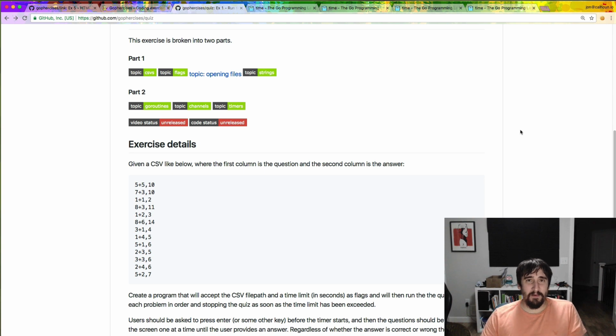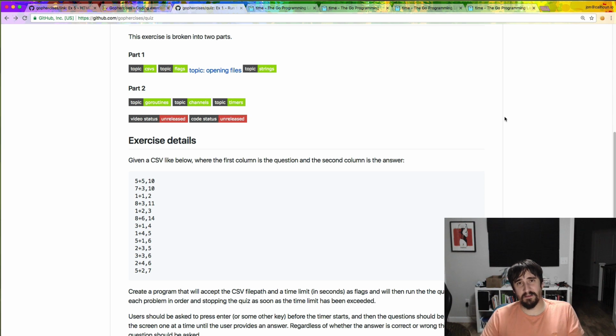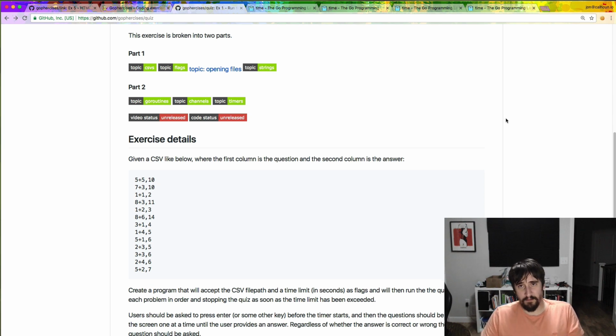What I do want to tell you before we get into this is just what to expect, and I want you to know how to get the most out of all this. First thing, we're going to have exercise details posted on GitHub, like I said. I really recommend going through and trying to code all these first. That usually means setting aside maybe 2 or 3 hours for each exercise, just to sit down and try to code something. As I said before, a lot of these could be quicker, could be longer. It's really up to you.